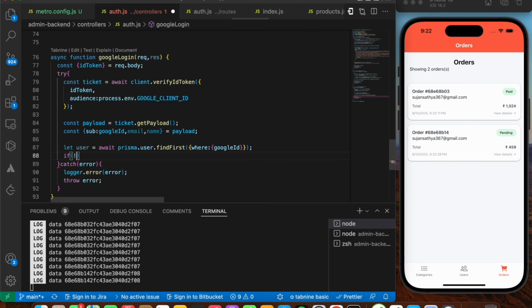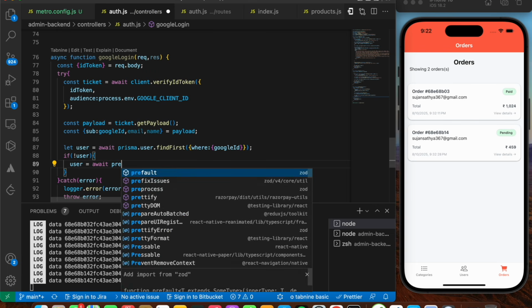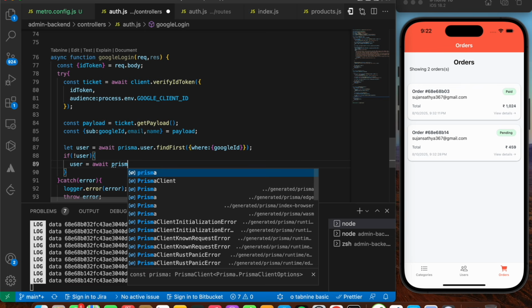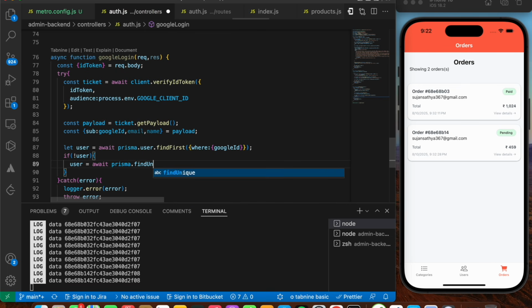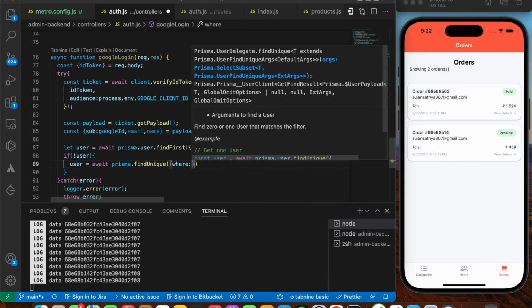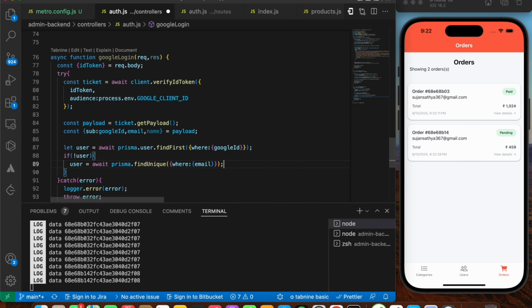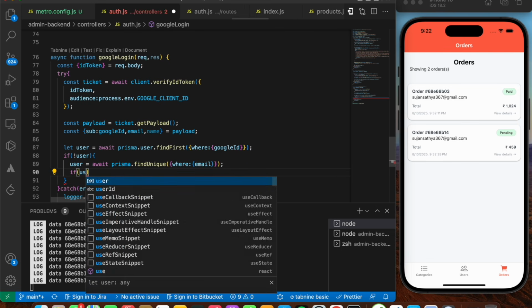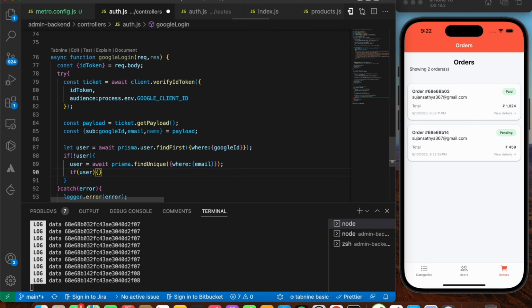Okay, here I'm going to say if not user, then in this case user is going to be equal to await Prisma dot find unique here, where with respect to the email. So here I'm going to check if we do have the user, then we need to update that particular user with the Google ID.